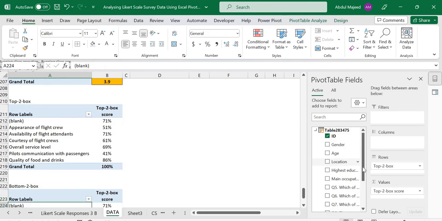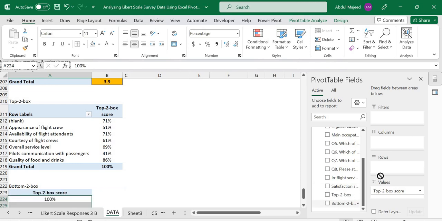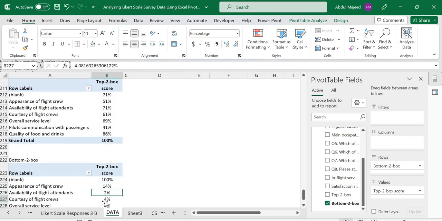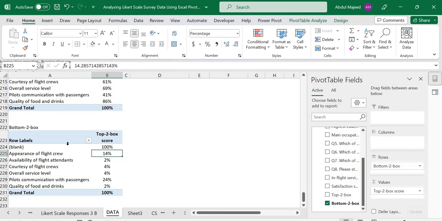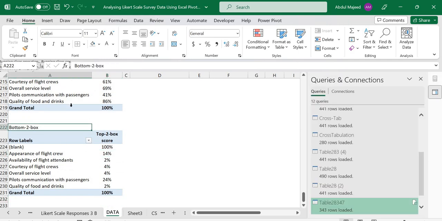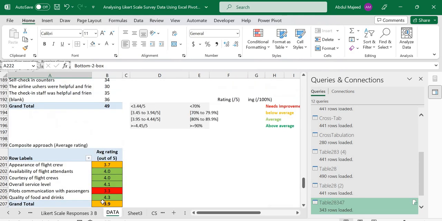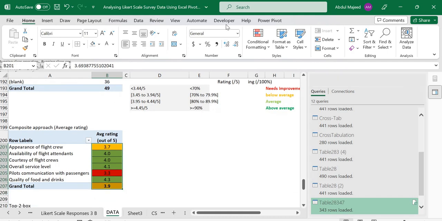So now let's look for the bottom 2 box, and then take out this, and then we'll place this one there. Okay, so this one, we have that one as percentage, it's there. So we have summarized our Likert scale data.